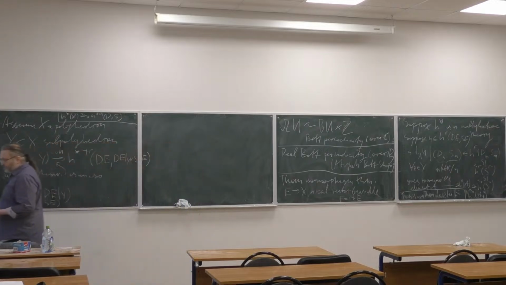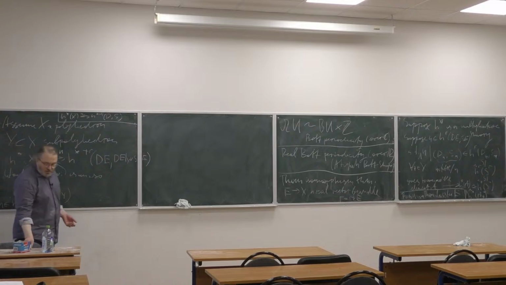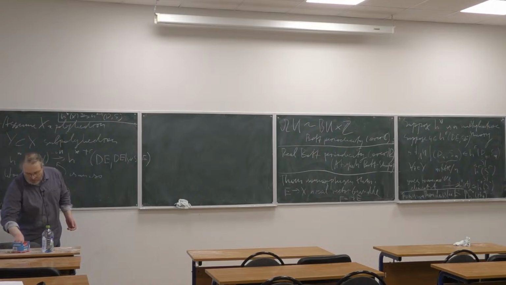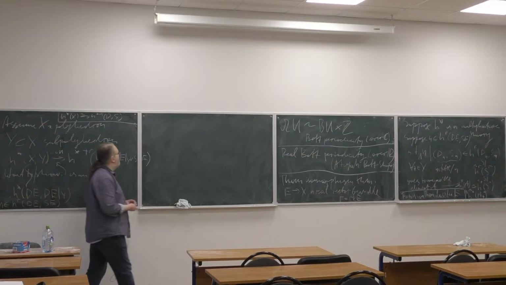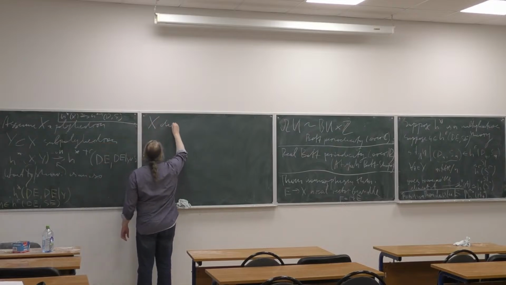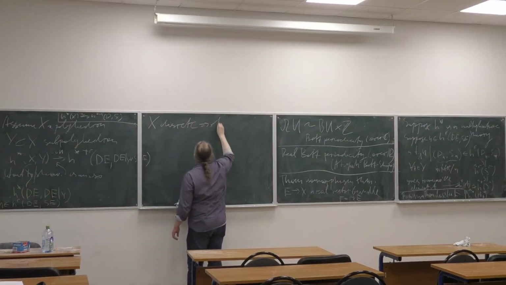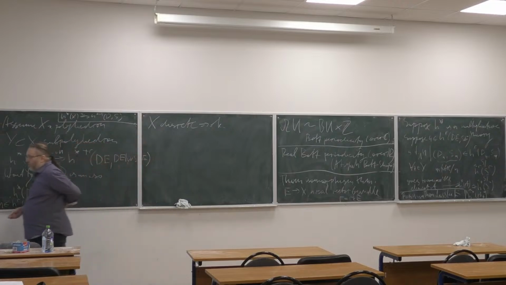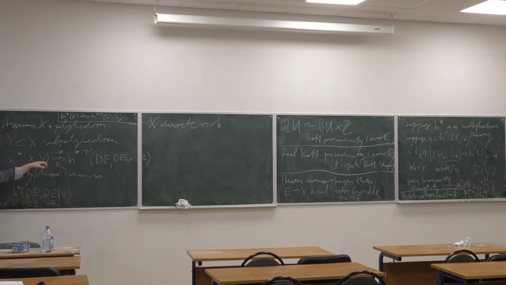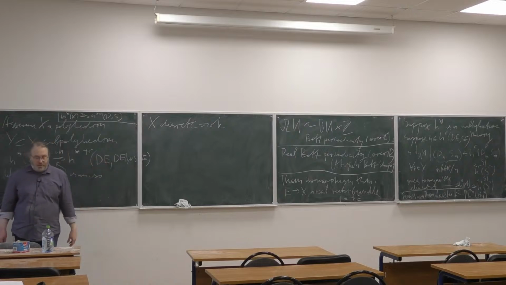Again, we start with the case when X is discrete, in which case both sides will be just products of things which are either both 0 when we have a point which is inside Y, or they're non-zero, but the map is an isomorphism by our assumptions.